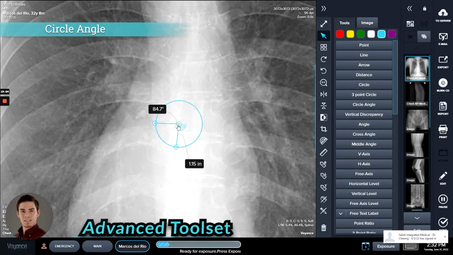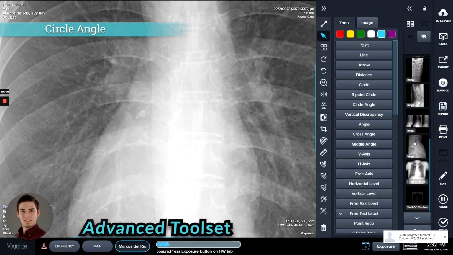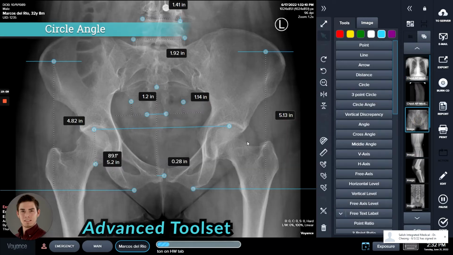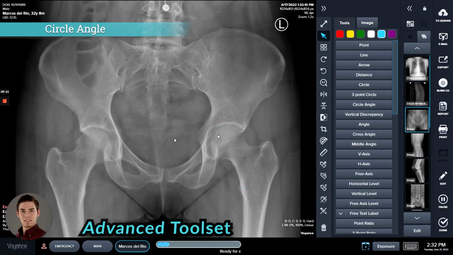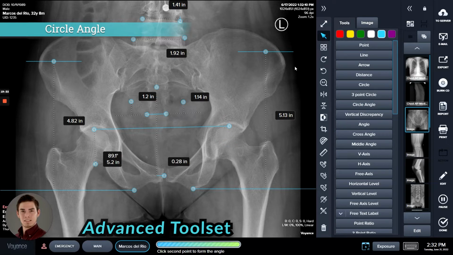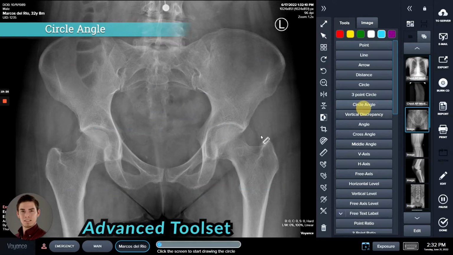So one place that you can use that is going to be a pelvis. If you wanted to get different angles of the femur head. Takes it from the inside, and say we want to start at about 90, and we want to take a measurement of just something here. It'll give you the angle there.